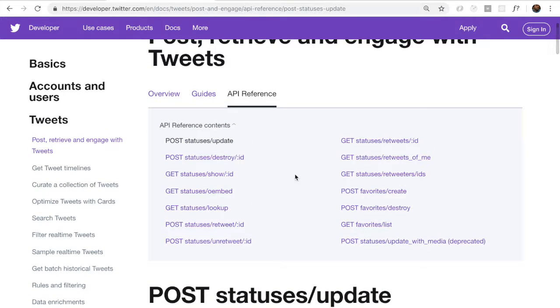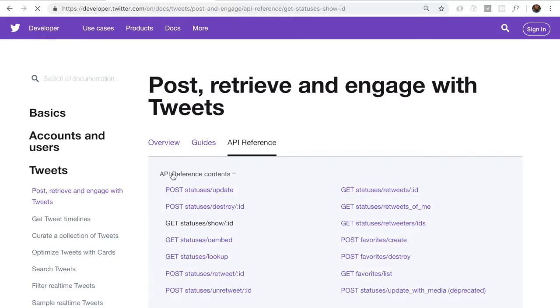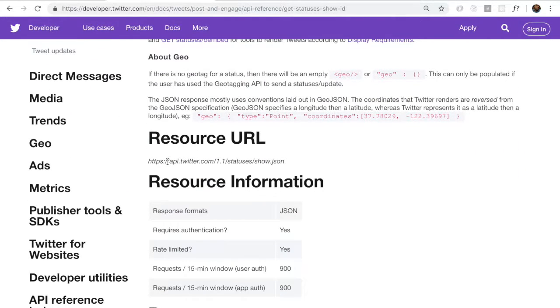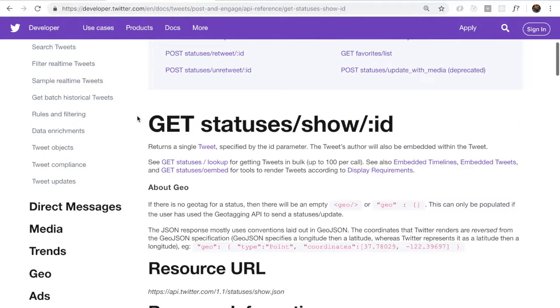Now if you wanted to get tweets, you will just go to any of the get requests. Let's say we want to see a specific tweet, so we will click on this endpoint, and you can see that our resource URL is api.twitter.com/statuses/show.json. So you are able to understand how endpoints work in the Twitter API case, and how they're going to translate into ours. Now they have a very extensive API because they do a lot of stuff with their database, but compared to that, we will have a very simple API, and we'll have a much smaller list of endpoints to handle.